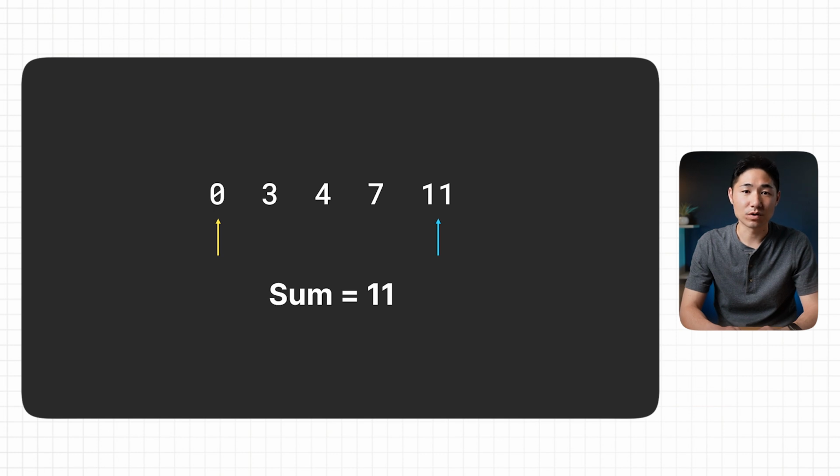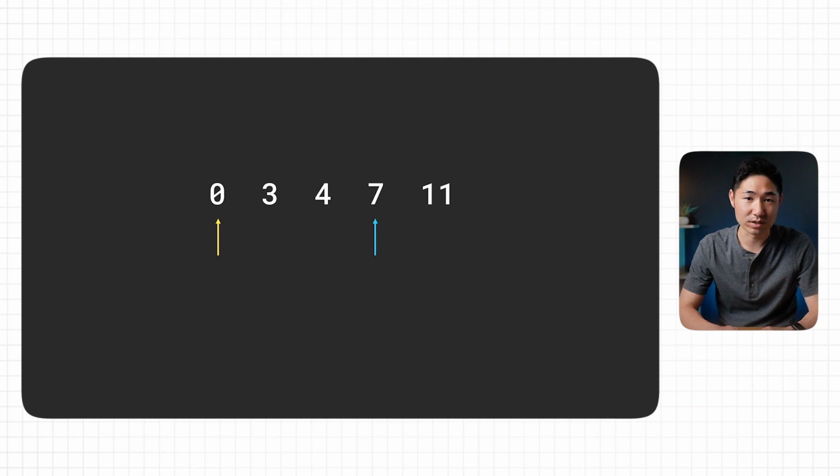So for our algorithm, we could iterate 2 pointers starting from the ends of the list. The first pointer dictates the number we are on, and the second pointer dictates a potential pair. We have the choice of moving the left pointer inwards or the right pointer inwards. Given this situation, it would be silly to move the left pointer to 11 and 3 because we know that moving the left pointer to the right increases the total sum to some value equal to or higher than 11. So we can logically deduce that the only right choice for the algorithm is to move the right pointer inwards, potentially decreasing the total sum from 11, which has a shot at landing at 10.